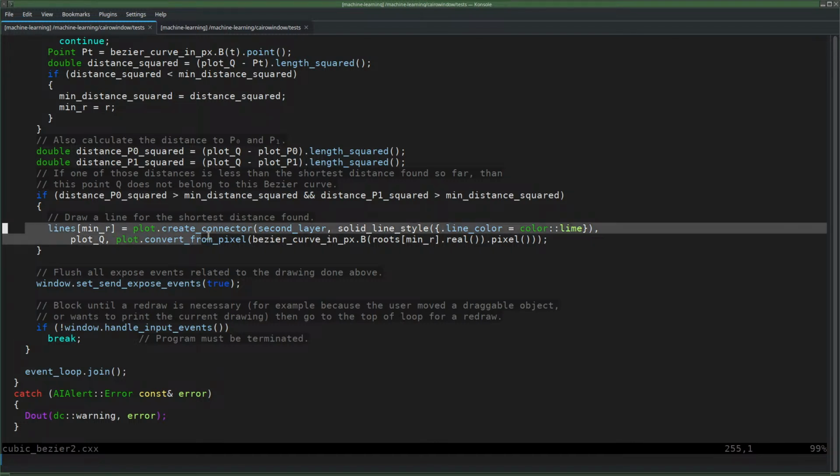I think though this goes wrong apparently. Yeah, just plot create connector. So we have to work in point, not in pixel coordinates. And this draws, it should draw from plot Q to wherever we draw to. It should have been visible.